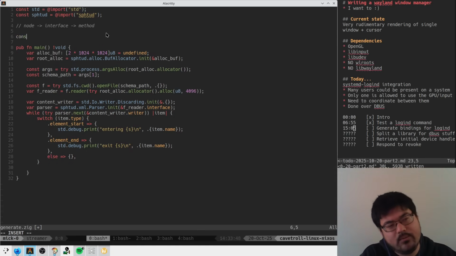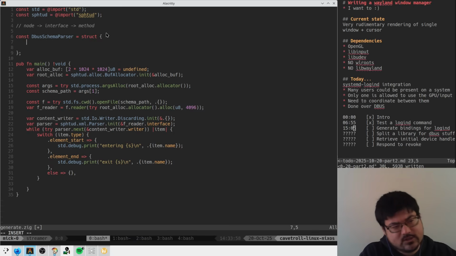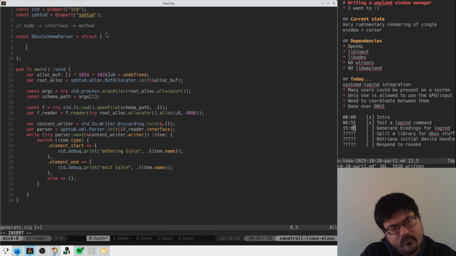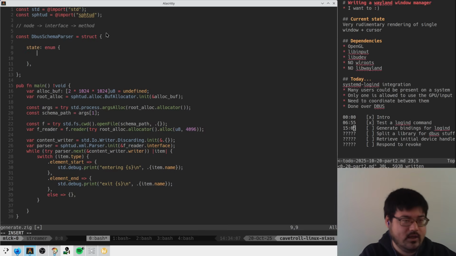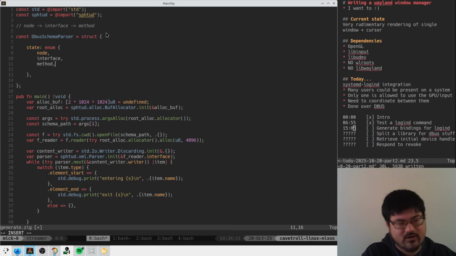So I think we're probably gonna have some sort of dbus schema parser. I think it's easier to put this in some sort of external state machine. And in here, we're gonna have some states, right? We are maybe in node, or in interface, or in method, right?